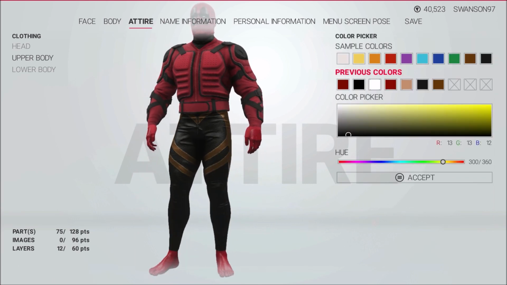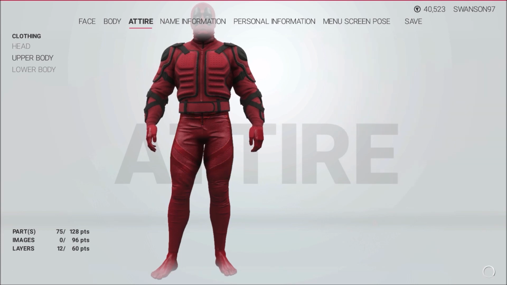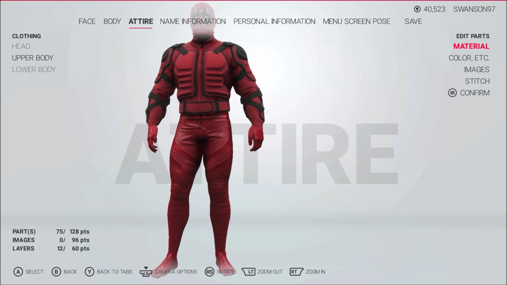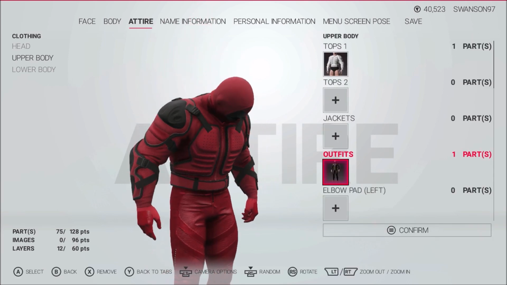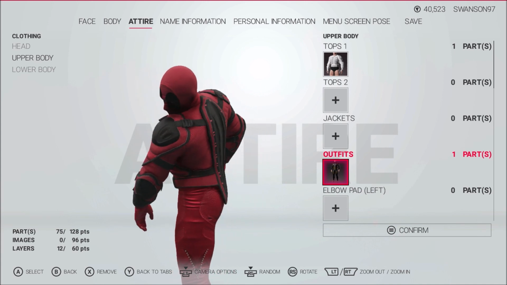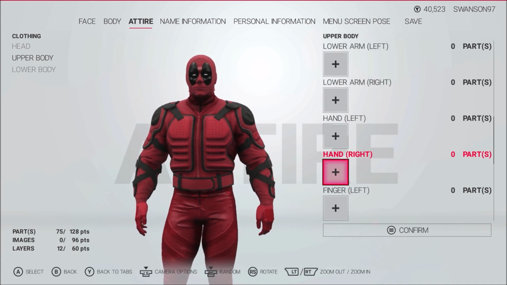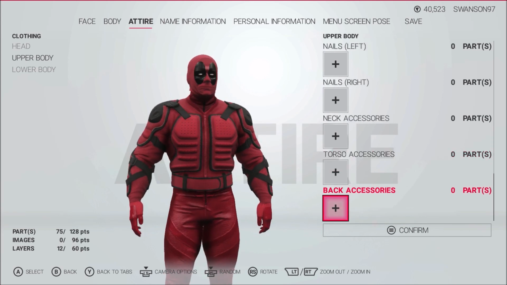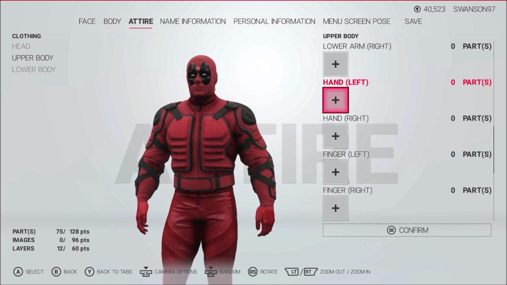But yeah, you want to go ahead and just make it all red. It doesn't matter that it's on his bottoms, the bottoms will be covered. Once you click this away, as you can see, there's a little gap, but once you're wrestling and moving around, you won't really see that. And yeah, that is that. So top and outfit. The next thing you want to do, or I'd probably do, is, I went past it, hand left and hand right.